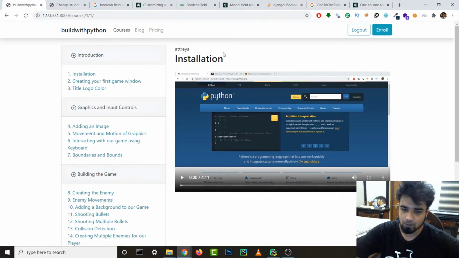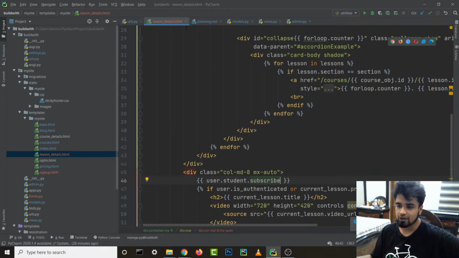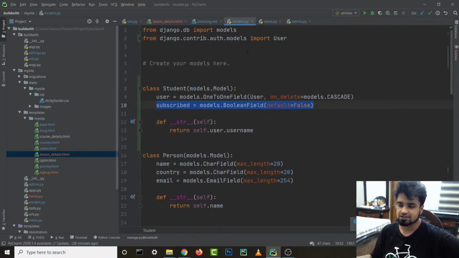Yogesh, tell me today's topic. So basically what we are trying to do, Yogesh, is that we don't have any way to know whether the user has subscribed or not. We have already imported the inbuilt user, and the user is automatically created by Django, so we don't have to handle the login and sign up. But when the user signs up, it doesn't say whether they have subscribed or not. So we are trying to extend that user model and add the subscribe option in there, right?